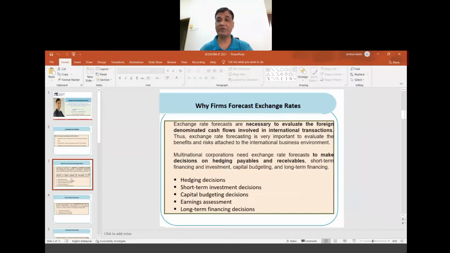As you know, most of the time firms do buy or sell on credit, right? Most of our sales and purchases are on credit, and that's why the question of hedging the payables and receivables is very important. So when we are making a decision whether to buy or whether to sell on credit, you may collect it back after 3 months or 6 months, or you may pay after 3 months or after 6 months. So in that case, you need to have some hedging because we know exchange rates are very volatile. They change over time due to many economic and political factors that we have.